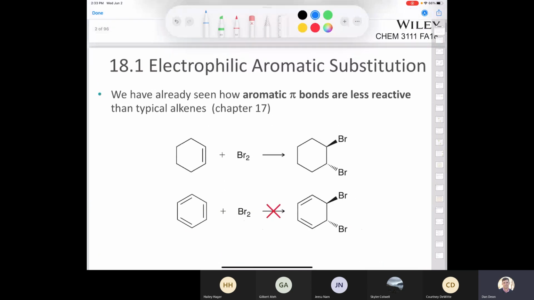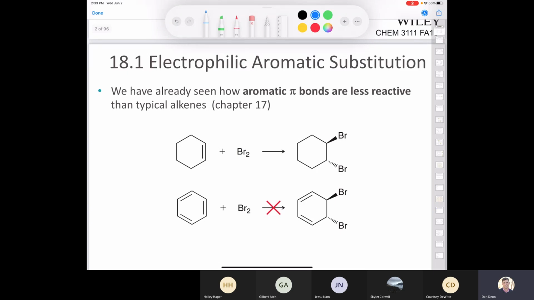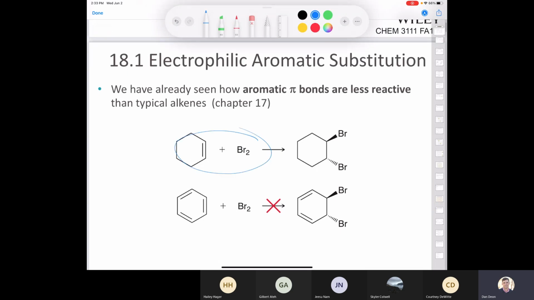So if you remember earlier on when we were looking at alkene chemistry, right, we talked about a bromination reaction where if you take cyclohexene, which is this molecule right here, you treat it with bromine, and you end up doing an anti-addition of the bromines. And then, of course, you should be able to draw that mechanism, draw the bromonium ion, the nucleophilic attack, whatnot. So you would end up with this compound, and it's an enantiomer.